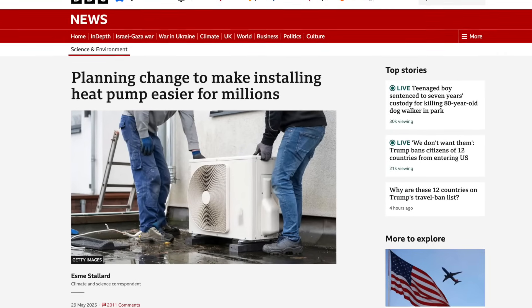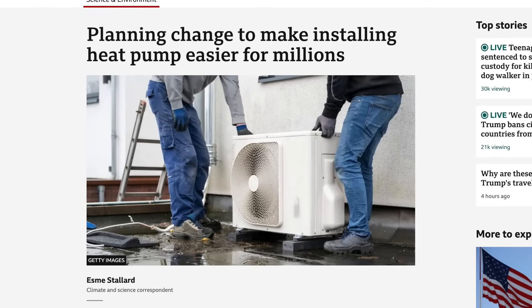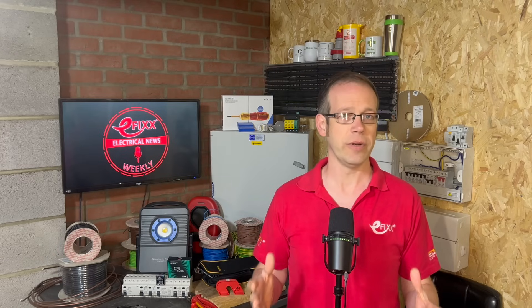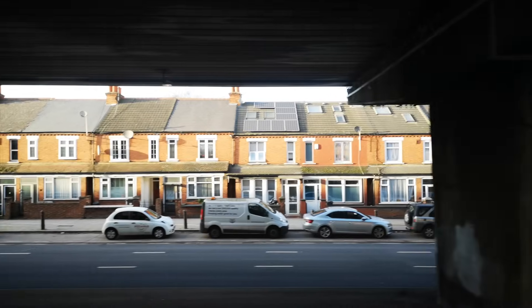The government has rewritten the rules this week for installing heat pumps, scrapping the major planning requirement that the kit be located at least one metre away from the neighbouring property. The change could open the door for millions more installations across England. Octopus Energy says that over a quarter of its customers were affected by the one metre rule — in London that rises exponentially due to the number of terraced houses. Previous concerns over noise are less of an issue with newer devices, but units will still be required to operate below a certain volume level. The planning changes also include a relaxation of the rules for the size and number of heat pumps households can install. However, consumer groups are warning that the high upfront cost is still a major barrier, and the government says it's exploring innovative financing models such as heat pump subscriptions.